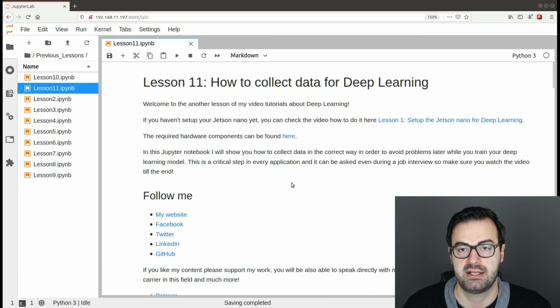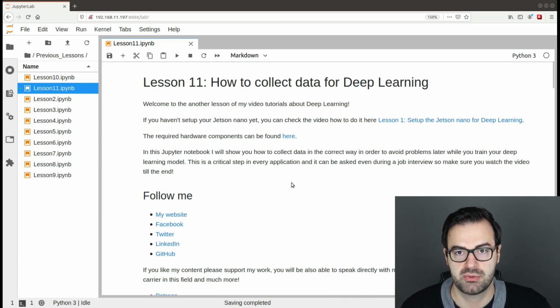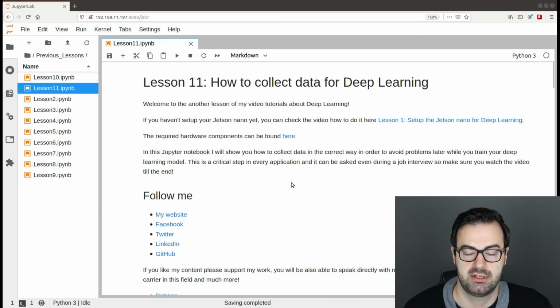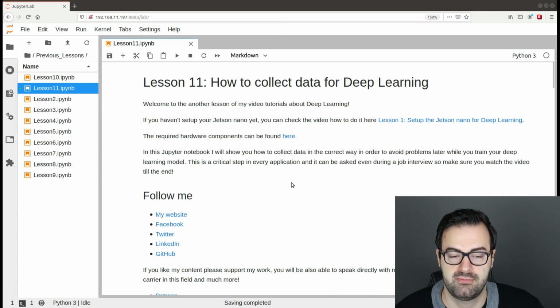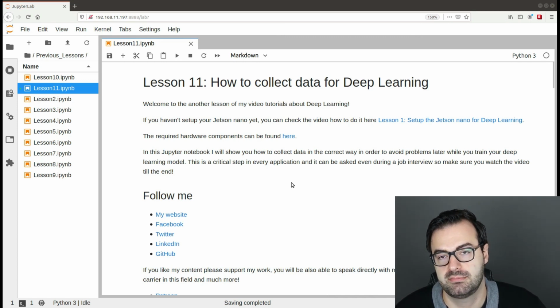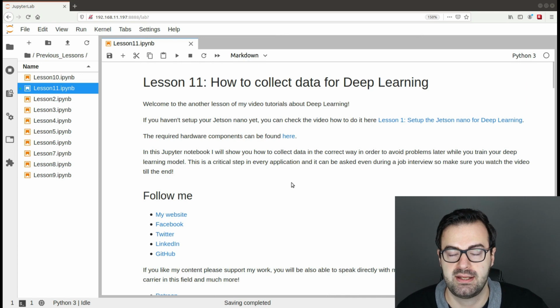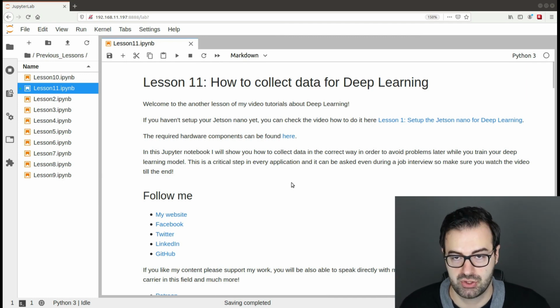So sometimes you can find a dataset online publicly available with no license restrictions, but this is usually not the case. So usually what you really need is to create the dataset for your task and then design the model and so on. And also if you go to a job interview, this can also be a question that the interviewer might ask you. So what kind of ideas do you have on how to collect data? What would be your approach? Now, that's very specific, but having an idea on how to be efficient in this direction is very important. So make sure you watch the video until the end because I will also give some insight throughout this process.